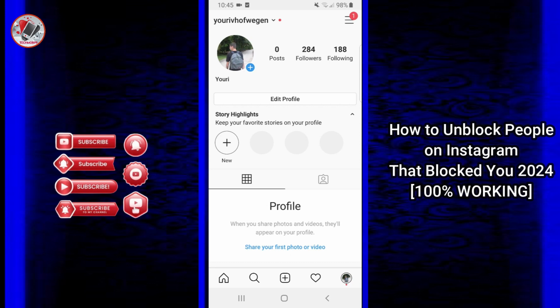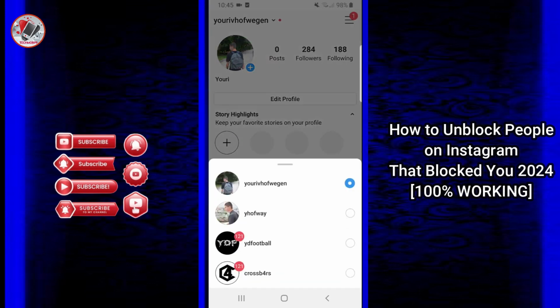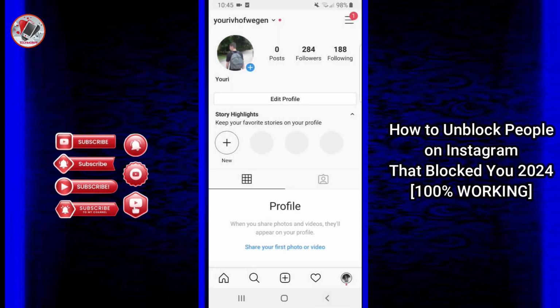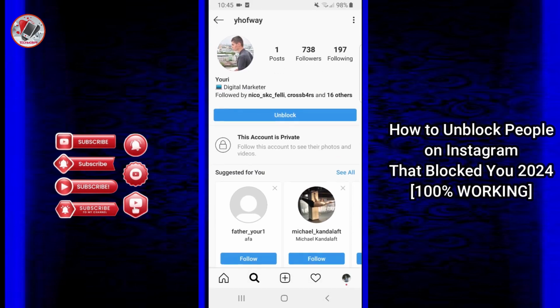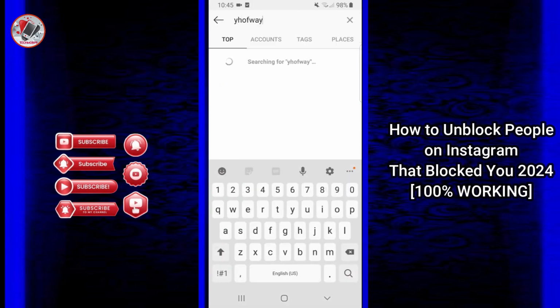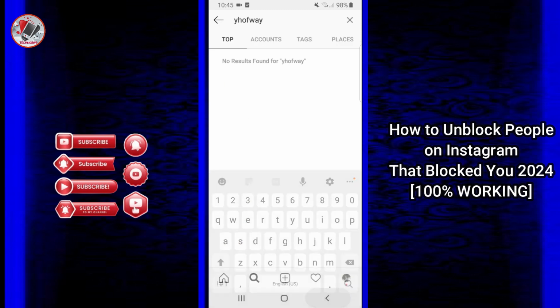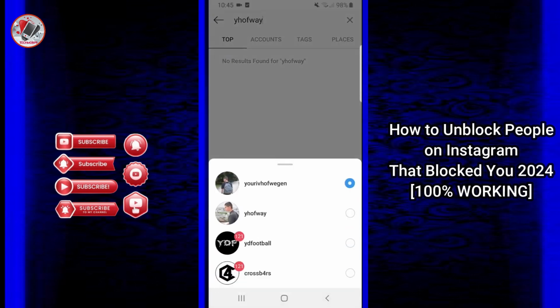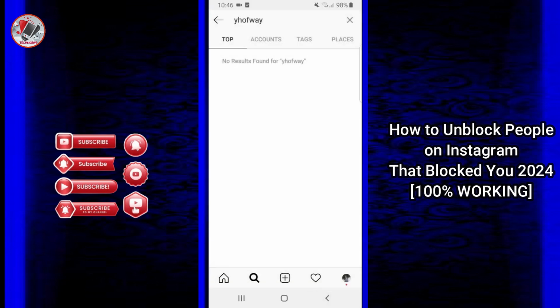So I'm logged into one of my accounts right now, and as you can see right there, I actually blocked myself on the Y Halfway account as well. So if I just search for Y Halfway right now, let me just refresh this, or let me just do that once again, Y Halfway, you can see that it's not even there. But if I just do this, you can see that's definitely an existing Instagram profile, but because I actually blocked that with both of my accounts, I cannot even find it, and there's no way to unblock it by using the normal method.